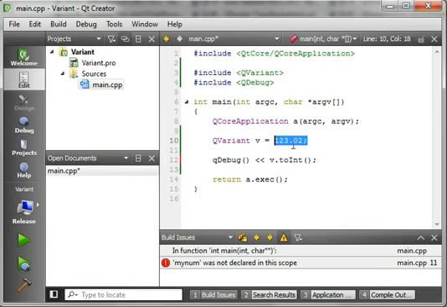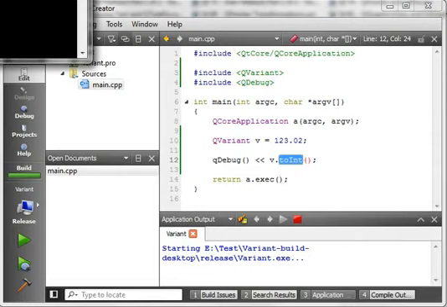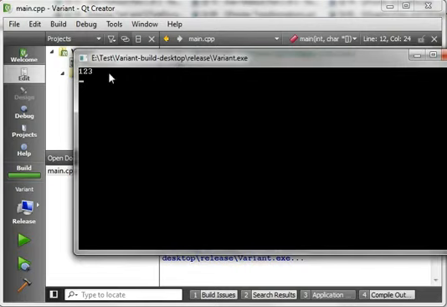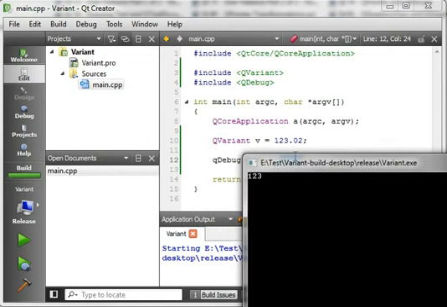We're feeding this value into the QVariant. Could be anything we're feeding. Could be a string, could be an integer, a decimal, you name it. And what we're doing is we're saying we want the value of this, and we want it as an integer, so we're saying toInt. So let's run this. And sure enough, it spits out an integer. Notice how the .02 is gone because an integer does not have a dot. That's a decimal.